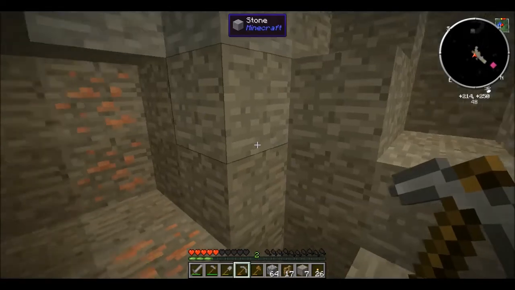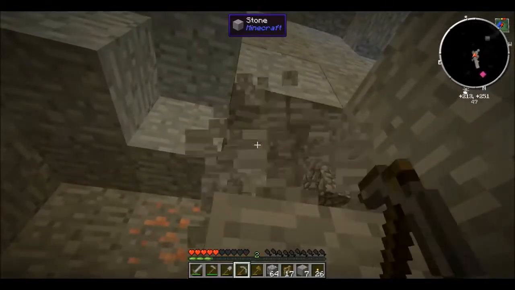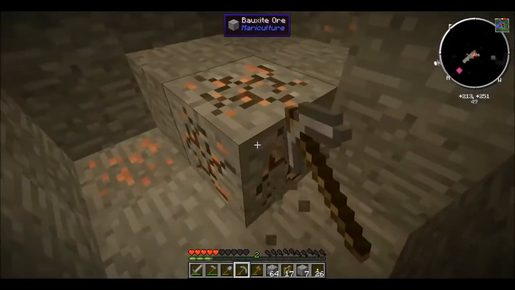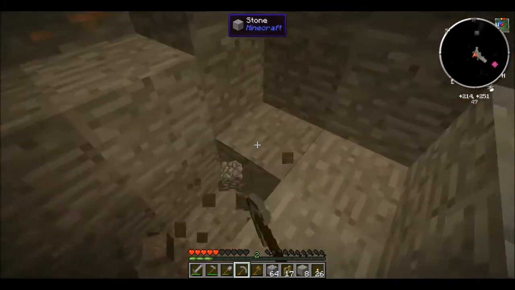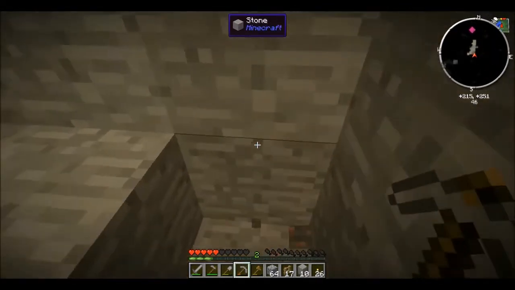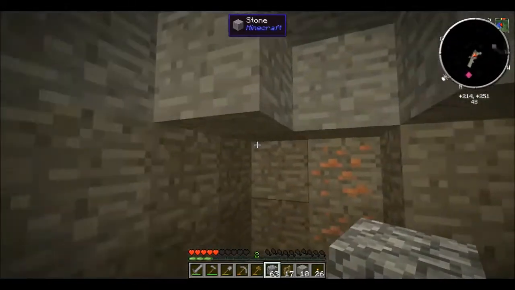And then we have Waila. Waila is definitely something that is going into almost everybody's mod packs these days, and it stands for "What Am I Looking At?" You see that box up there at the top that keeps changing when I point to different things? Yep, that's what Waila is. There used to be a lot of other mods and plugins that did that. Now we just have Waila, which covers a lot of it.